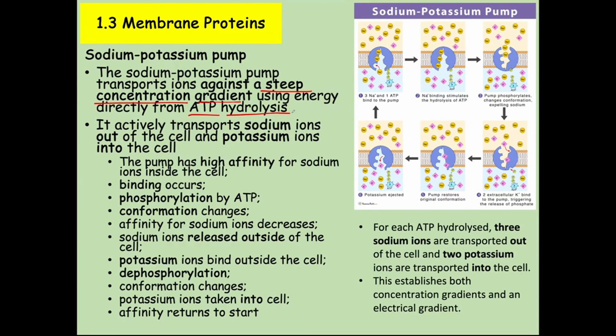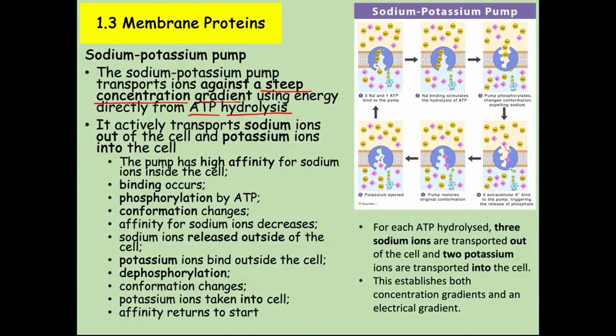And what do we do to get the ATP? We have to hydrolyze ATP. So ATP hydrolysis is where we get our energy from. So this looks like a lot of steps here, but actually each step is very short in terms of the descriptors for it. So what we'll do is we'll use the diagram on the right here, and we'll talk our way through it using these descriptors that the SQA have provided on the left here.